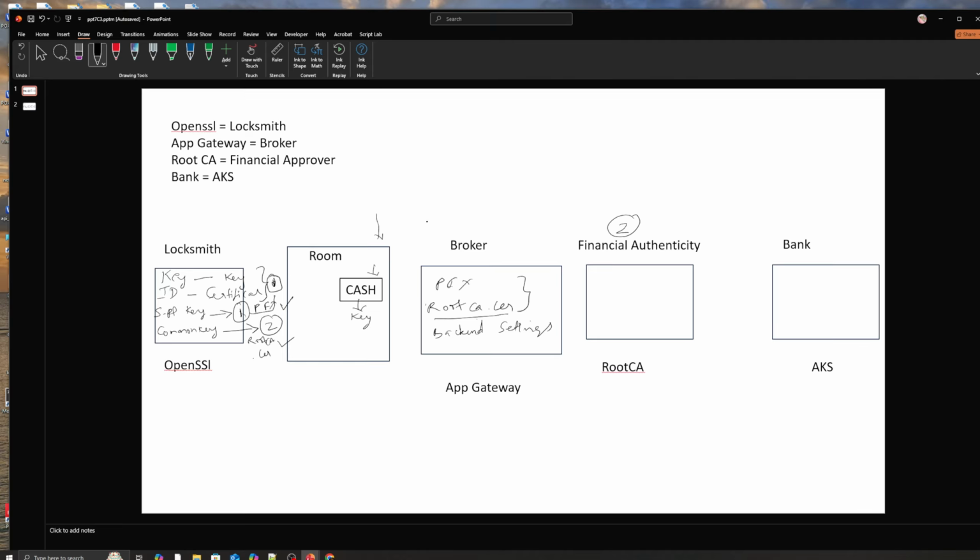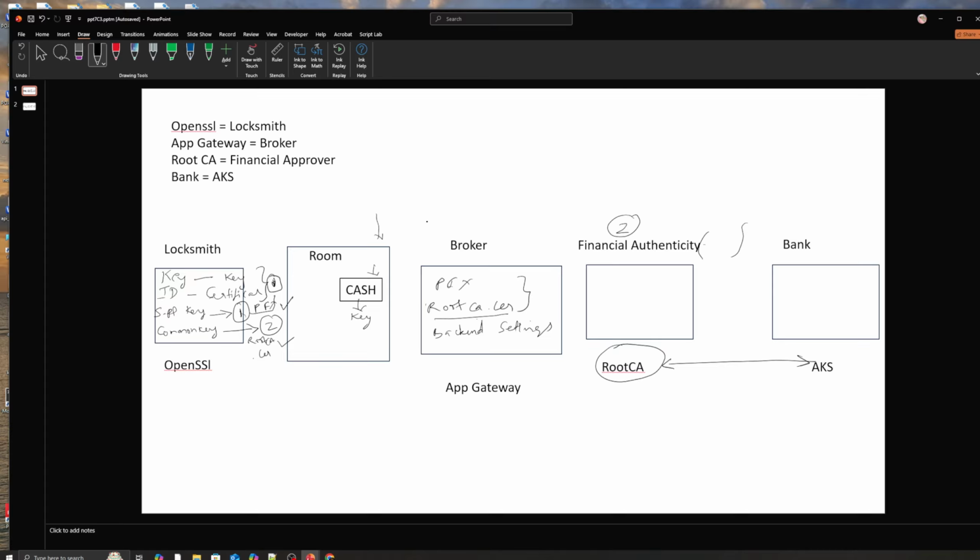The root CA is the one which gets the authenticity of your AKS cluster. Your financial authority has the contacts of many banks, like Bank of America and State Bank of India. All those details will be available with the financial authority.